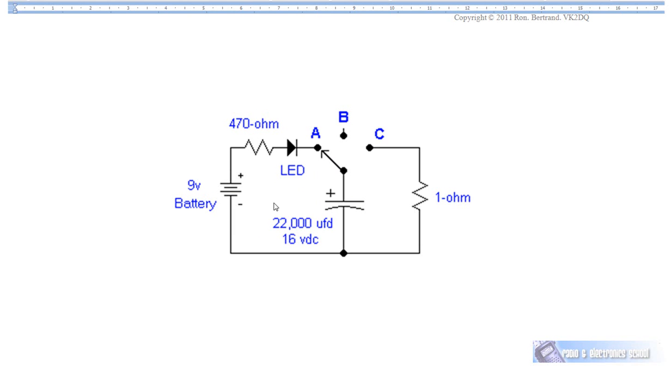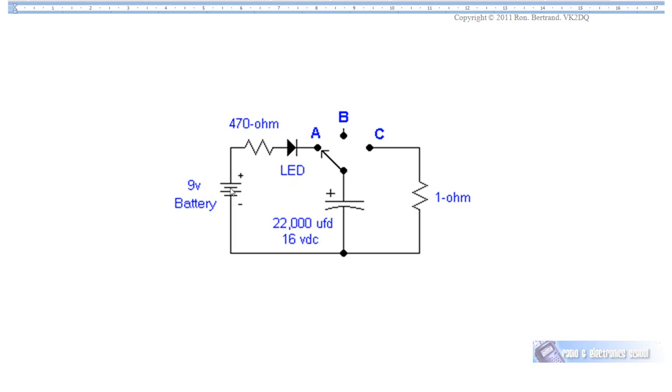When the capacitor first begins to charge, it charges quickly, because after it's first connected there may only be 1 or 2 volts, and notice that the voltage on the capacitor is positive at the top, the battery is positive at the top, so the voltage on the capacitor is opposing the battery voltage.